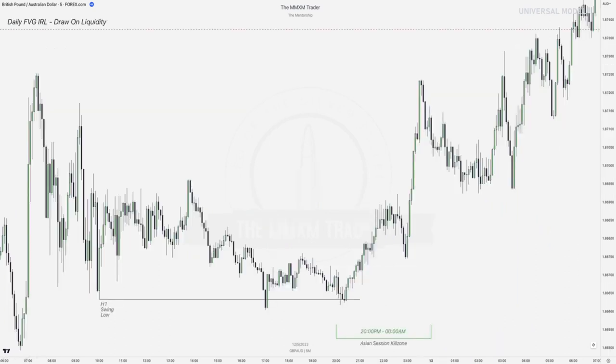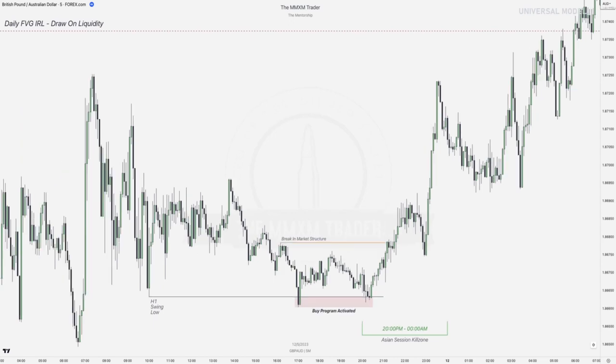Now let's focus in on that Asian session, which this universal model should work on too, right? So again, 1-hour swing low, that liquidity purge. After we have a liquidity purge on the sell side, our buy side of the curve is activated and we have a buy program, right? So over here, buy program has been activated below this low. So again, all down close candles should support price up higher afterwards, right?